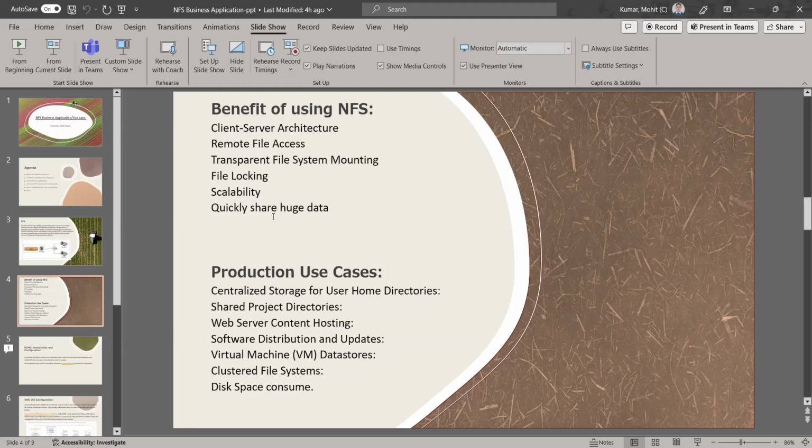Virtual machine data store: if you have worked on VMware vCenter, you can use NFS servers, or we can create a shared pool in the form of NFS. Disk space consumption: suppose you have 100 GB of data that is required on 100 systems, you would need to spend space for that 100 GB on every system.